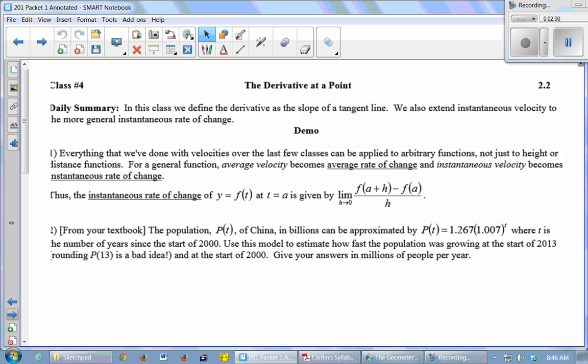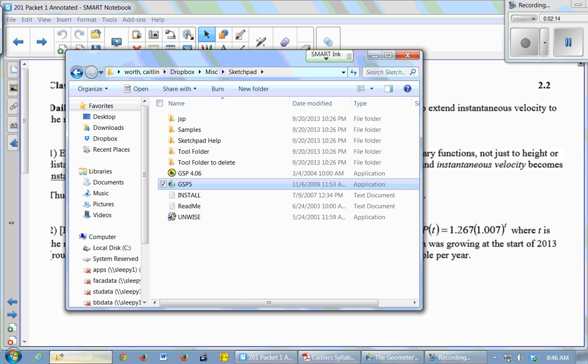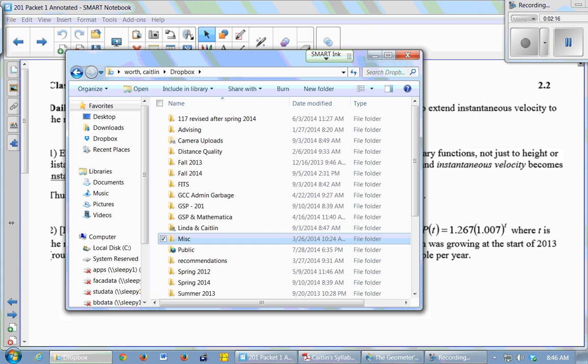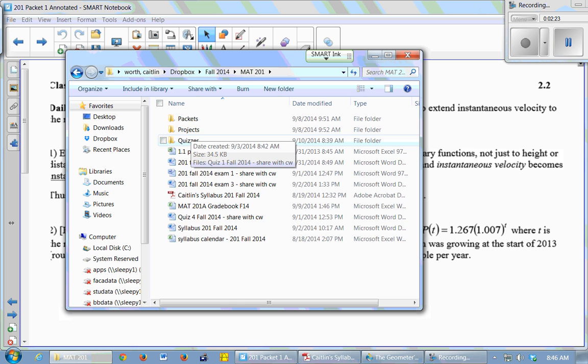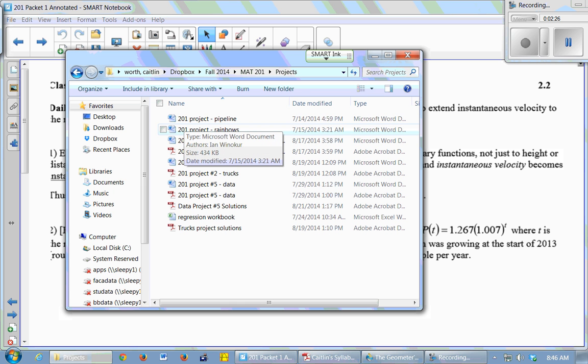Okay, so projects should be well underway. You have a timeline for each project. You should be about, I think it's at about number 3 on both of them. There's going to be a little lag at this point because you need some calculus to finish, to move on with some of these projects, and we don't have everything we need yet.